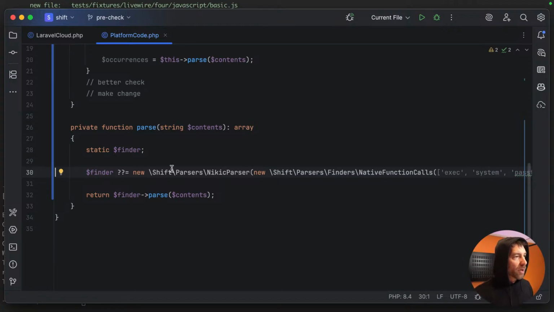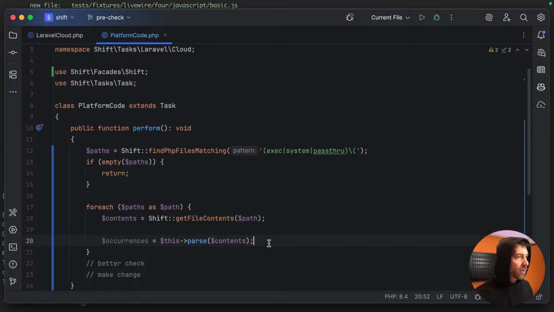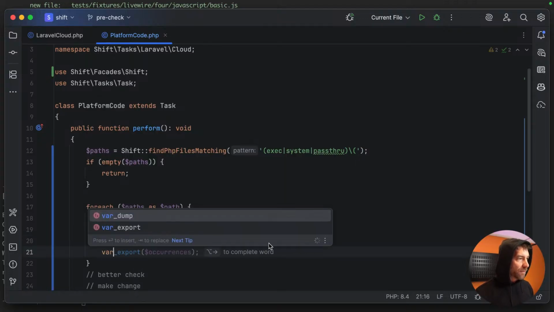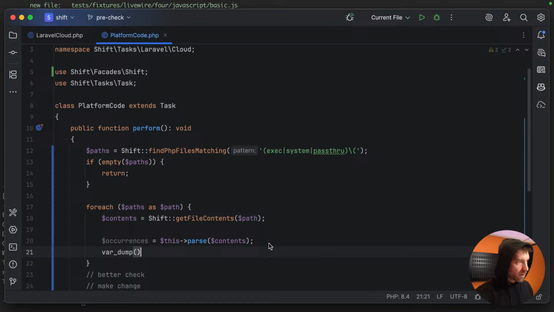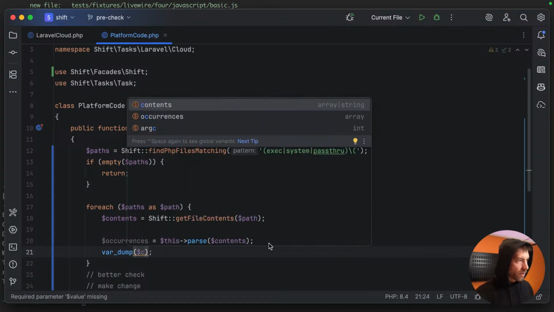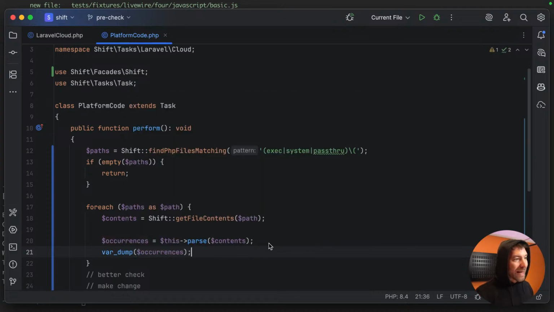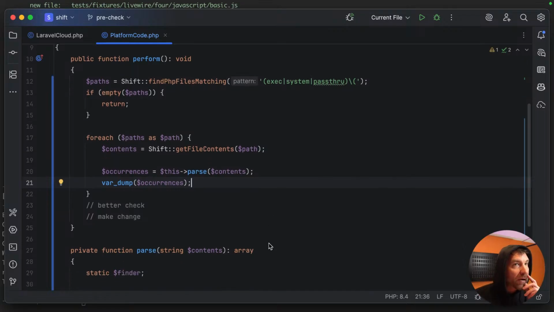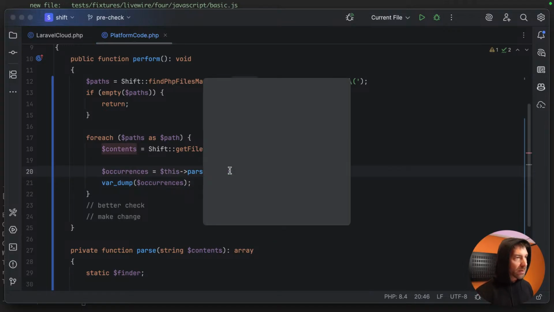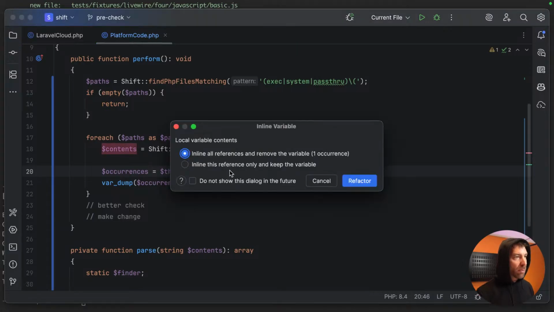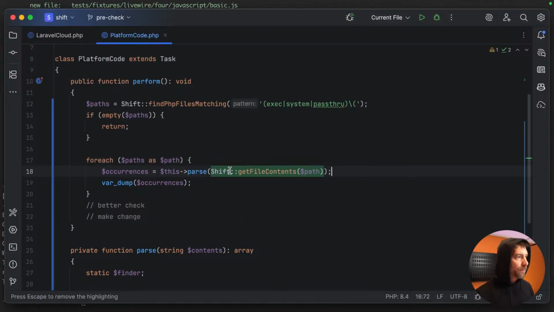So we're going to take that, we're going to parse it, that'll return occurrences, and for now we could just var dump occurrences. We're not doing anything with these, in fairness, other than probably just matching the file. So I could probably just inline that.